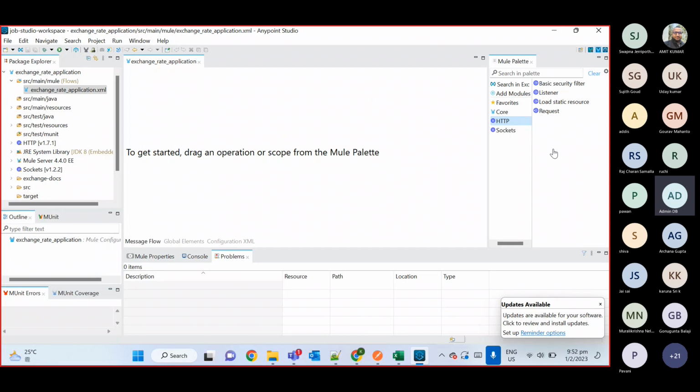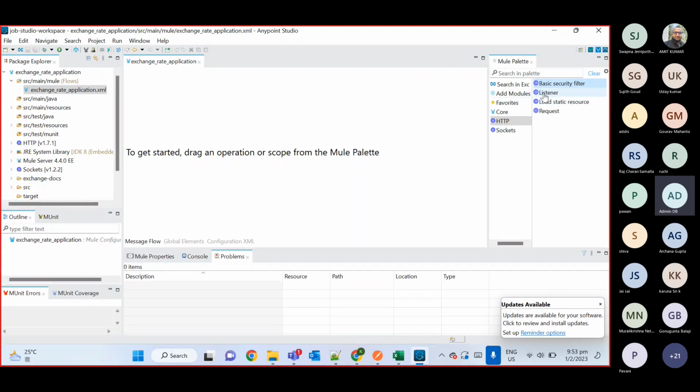But why are we using listener? What will listener do? It exposes our APIs, as a REST API. Correct. Whenever we want to expose our API to the external world, we need to use listener. Listener means we are defining an address. We are going to give an address to our API. If someone wants to call our API, they will go to that particular address and then they will be able to call our API.